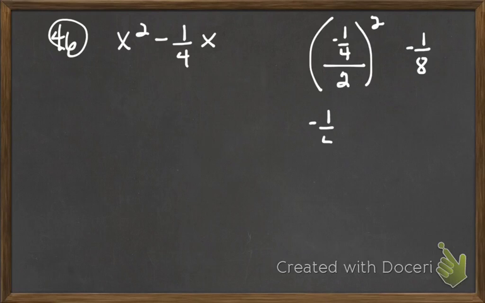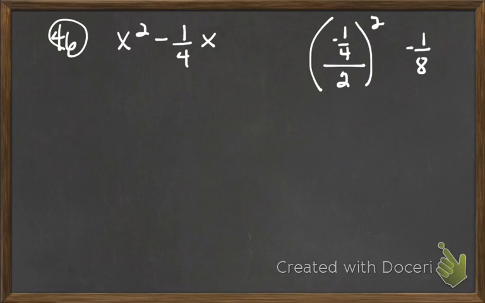Negative 1/4 divided by 2. Let me show you this. Negative 1/4 divided by 2 is really negative 1/4 times 1/2. If you're dividing by 2, you're multiplying by its reciprocal. Okay, you really don't need to pick up your calculator on that one. Y'all are going to get to pre-cal and you're going to be faced with tons of fractions and you're going to absolutely freak out.